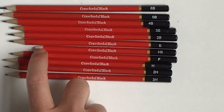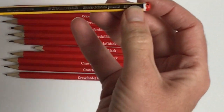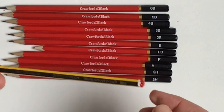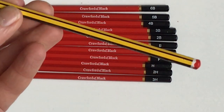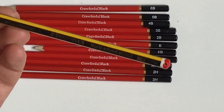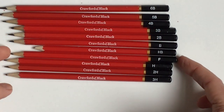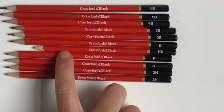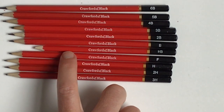HB, this one's not sharpened today, but I've got this one here, is also the same as the ones that we normally write with. So that means it's going to have quite a hard point, but it's also going to give us quite a black line, so it's good really for writing with, but it can be fine for drawing with as well. And this one says F on it, and that means it will sharpen up to a really fine point. So if you want to do a really detailed drawing, an F might be a good choice.